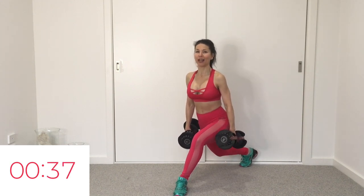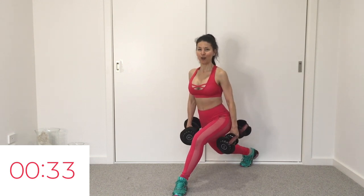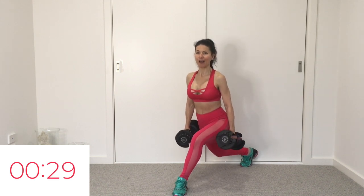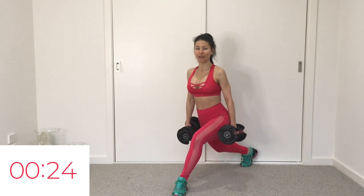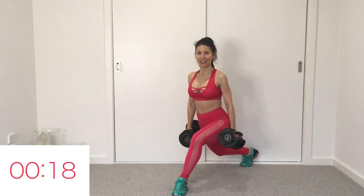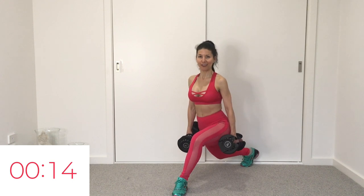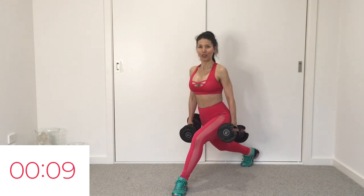8, 7, 6, 5, 4, 3, 2, halfway rise. And get low, 2, 3, 4, 5, 6, 7, and halfway rise, 8, 7. You know these are tough, do your best. 4, 3, 2, and halfway rise, and 8, 7, 6, 5, 4, 3, 2, and halfway rise. Got the burn now.